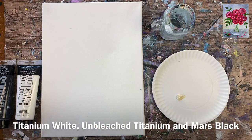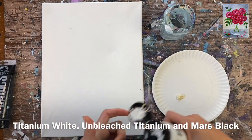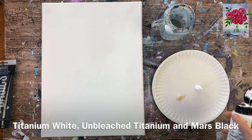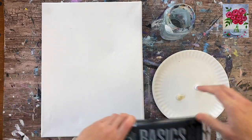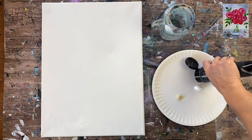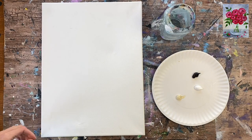So I'm going to go ahead and get started right away with the background of this painting. And the background is a neutral background, kind of a warm gray color. So I've loaded my palette with the titanium white, Mars black, and the beige color, the unbleached titanium. So that beige is going to give it more of a warm tone in the background. If you don't want that, you can substitute the beige out of this painting.